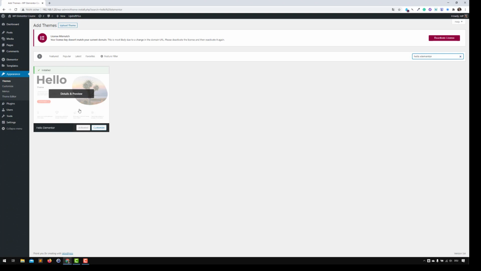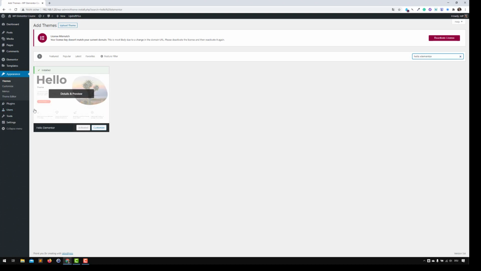Of course, the Elementor Hello Theme is for free. It was created by Elementor to have the perfect theme available for users that want to build sites on Elementor. Usually themes come with a lot of additional features to design your site, but you don't need that because you will build your own site with Elementor.